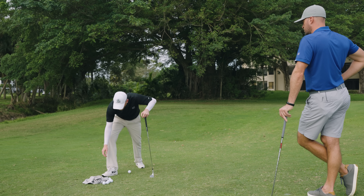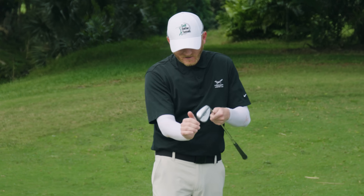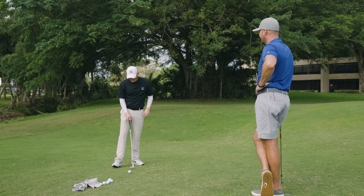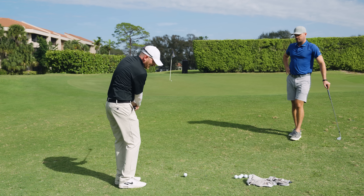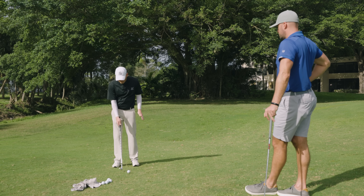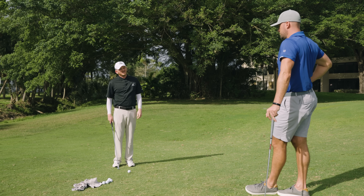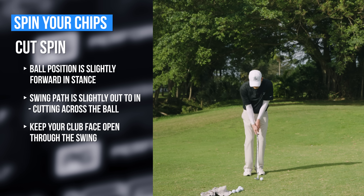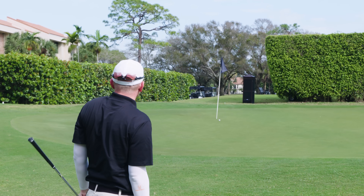Another thing we need: always keep a towel and brush on hand because the club has to be clean. We have to always give ourselves a chance — make sure it's nice and dry. So when you're watching this, if you look down at your wedges next time you're practicing and you have dirt in between all the grooves, this probably is not going to work as well for you. Now I'll do more of that cut spin style. I'm going to aim just slightly left, have a small amount of slice or fade, so that this ball not only will spin but will spin to the right. The ball is going to be just slightly forward, face slightly open, and through the shot I'm really holding that face open. So that'll spin quite a bit right there.